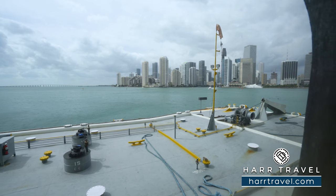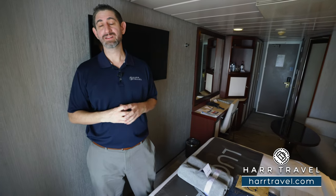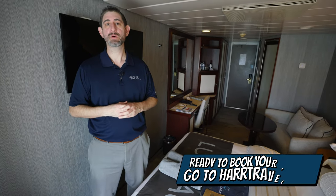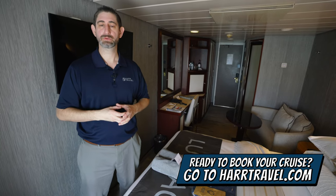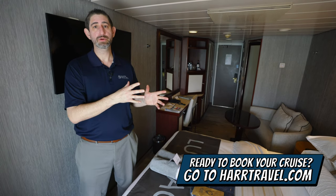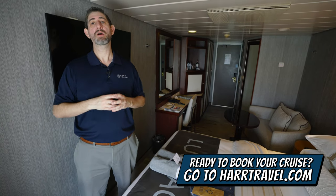On the wall here, of course, you're going to have the window looking out. You also have blackout curtains so you can sleep in any destination in the world — maybe it's light all night while you're up in the summertime in the Baltics, or you're down in South America. Wherever it is that you're sailing with Azamara, you're going to want to book your next cruise with Har Travel. We are your Azamara experts. We know the space inside and out, we have an amazing relationship with the cruise line, and we can help craft the cruise vacation of a lifetime for you, your friends, family, or group at an incredible value — that destination immersion experience with the Har Travel touch.